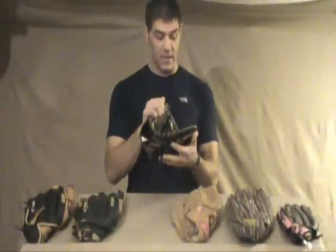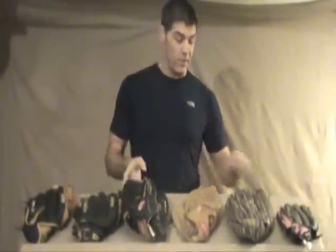Okay? What I mean by that is if you look, this glove, for an example, is an adult glove. It's an 11 3/4 inch glove, and it is generally played as a shortstop or a third baseman's glove. Occasionally, a second baseman will use this, but oftentimes a second baseman will actually go smaller. Conversely, if you're looking for an outfielder's glove, the largest outfielder's glove is going to be a 12.5 inch glove. So it's going to be 3/4 of an inch bigger than this one. Although whether you have a big hand or a small hand, your hand should pretty much fit in any one of those gloves. But the position that you're playing is going to determine the size.